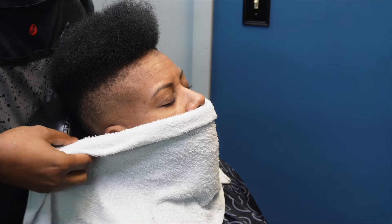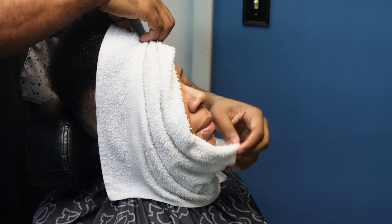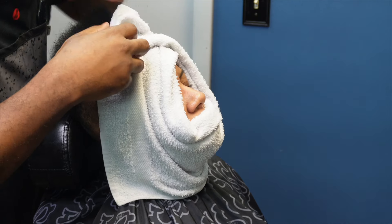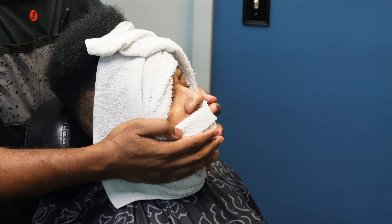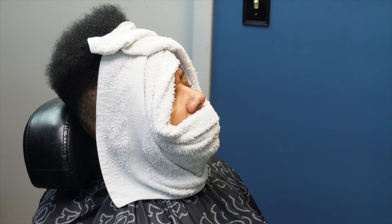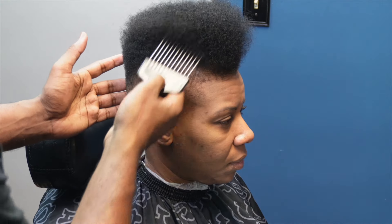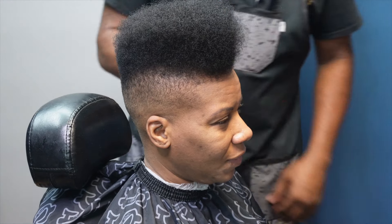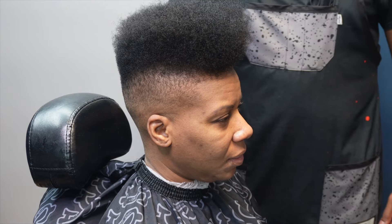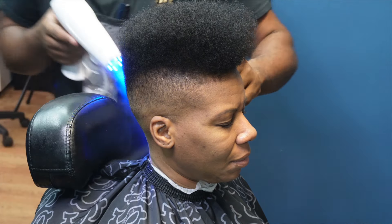With my haircut services I like applying a hot towel — this is something I do for everyone. I applied this towel the wrong way, just being honest — make sure you're layering it back all the way correctly so the experience doesn't flop like that. After the hot towel I like to pick it back out and make sure everything looks nice and clean, and I'm also going to spray a little mixture — a concoction of aftershave and stuff that smells really, really good. All my clients love it.